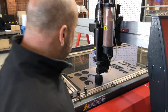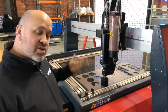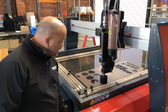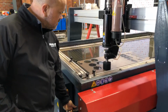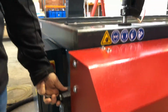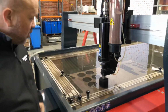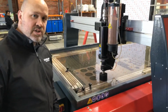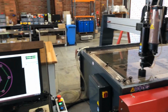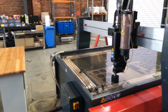Okay, so you'll notice that the material's still out of the water, and I spoke before about making sure that you submerge your part to cut, because it makes it cleaner and quieter. So by using this little lever here, as you can see, it brings the level of the water up to the point where the part and the nozzle tip is submerged. It makes it a lot quieter and a lot cleaner. Okay, so I'm just going to flick the pump on, and then we'll cut it. Okay, here we go.